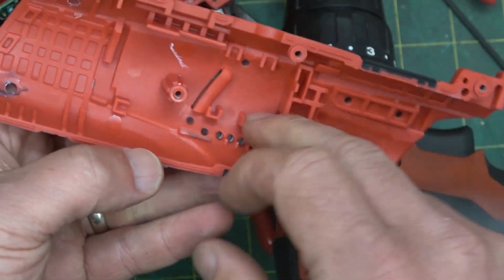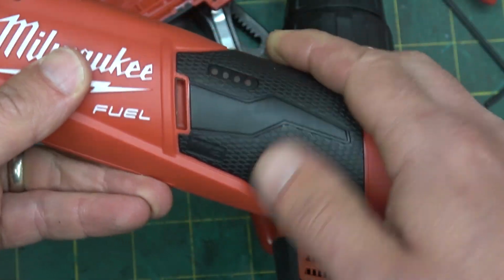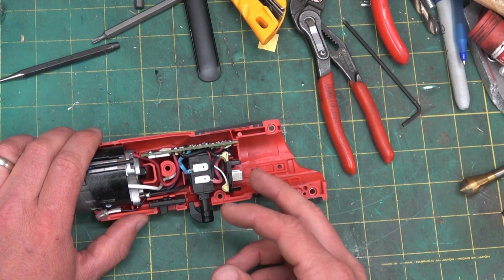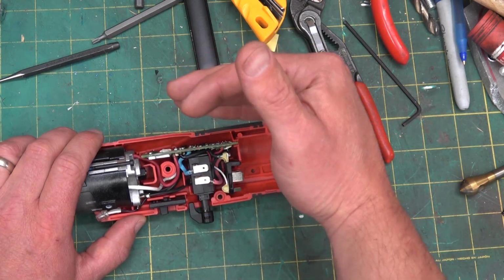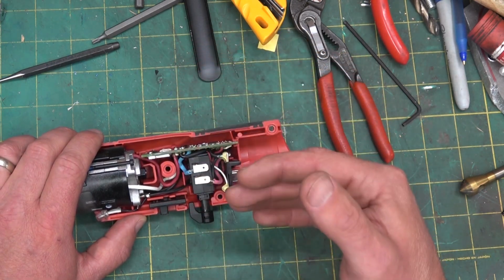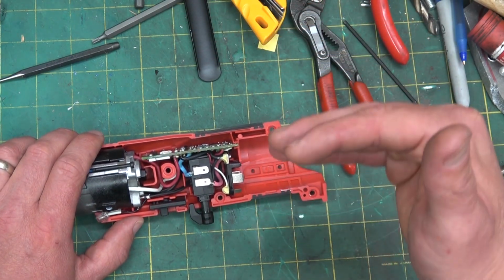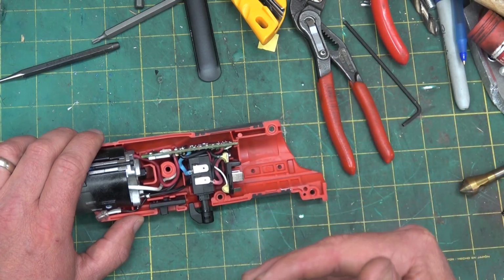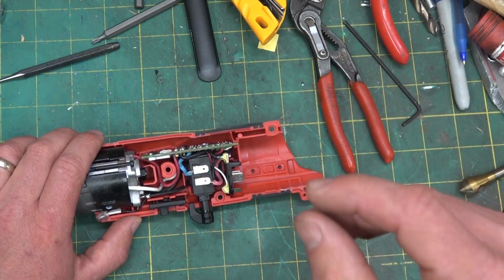PA6 glass fiber reinforced 30% with the SEBS and the TPU overmolding here. Not much to beat on the value engineering side on this one, unfortunately. You like to see a good product, and after a while you can see that the value engineering proposition has been in there to cheapify the price. Of course, they never drop the price of the tool. They just drop the cost of manufacture, and then you get a tool that just barely works.